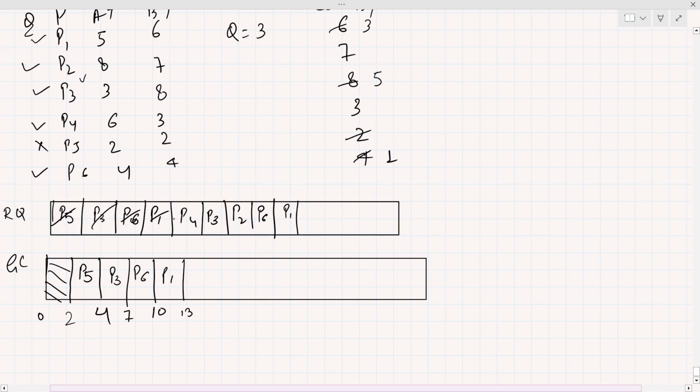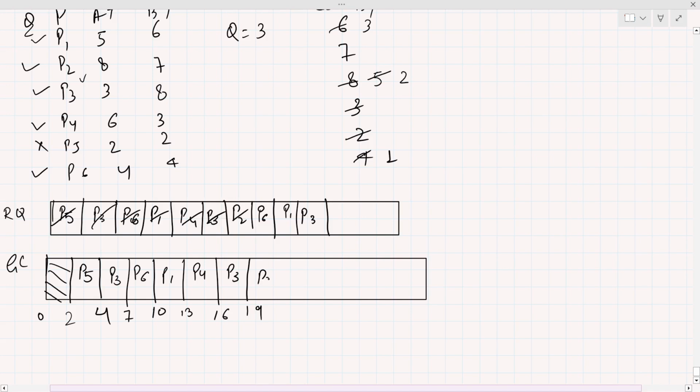Okay. After P1, the P4 process is in the ready queue. So P4 gets the CPU. Now we have to check the burst time of P4. 3. So it can completely execute from 13 to 16. P4 is now completely executed. Okay, no burst time left, so no need to add it to the ready queue. After that, P3. Now the burst time left for P3 is 5, so it can spend the maximum time. So the time left is 2, 16 to 19. Is burst time left? The answer is yes. So you have to add P3.